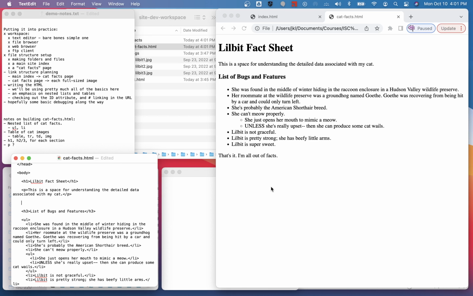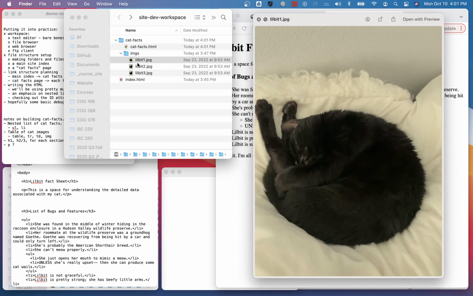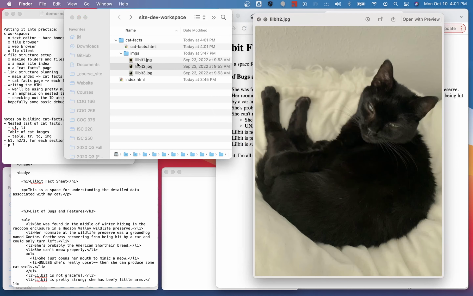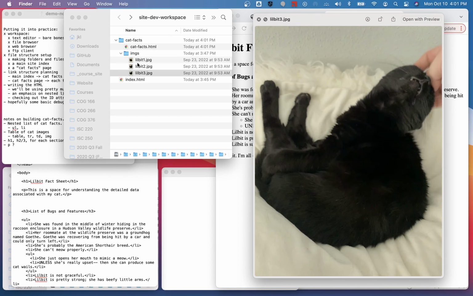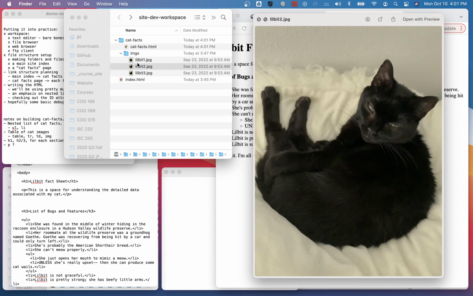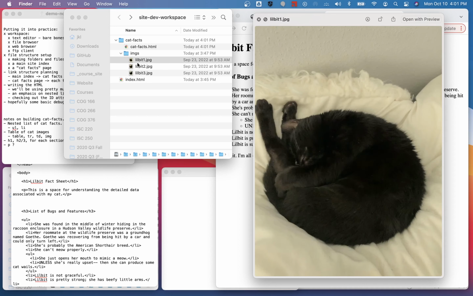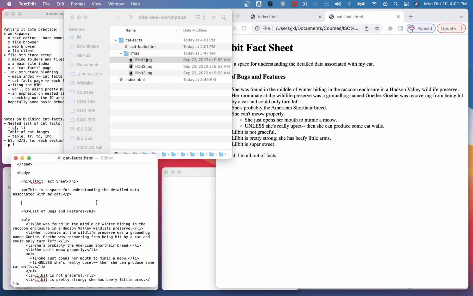Well, my plan for this is to have the table of images of her, which we can review here, set up in a row next to each other. So a simple table that has 3 columns, just one row of photos. How do we do this? Okay, well, we could set up the table first, or we could make some images first. I think I'm going to go with make some images first.